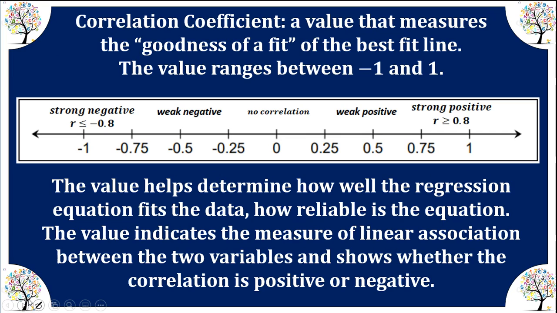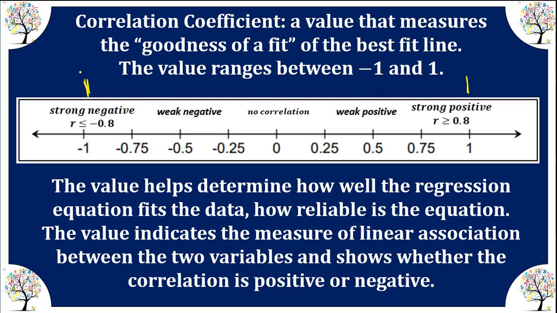Now let's take a look at correlation coefficient. So our correlation coefficient, remember, was the little R value. And when our R value is positive, like it was in our example, then we have a positive correlation. If the value were negative, we would have a negative correlation. So the range of correlation coefficient is going to be between -1 and +1. If we had a correlation coefficient of 1, that means we would have a perfect line of best fit, meaning all of our data points created an actual straight line and they would not be scattered at all.